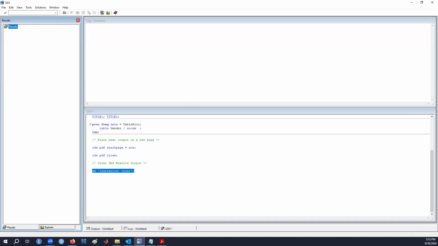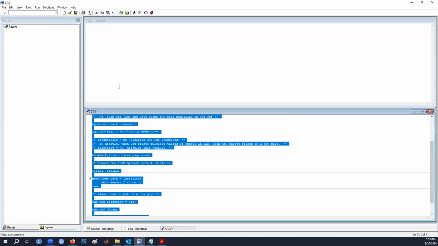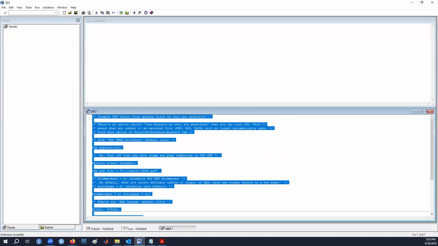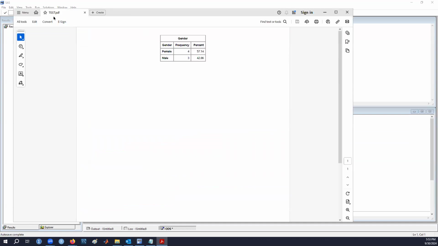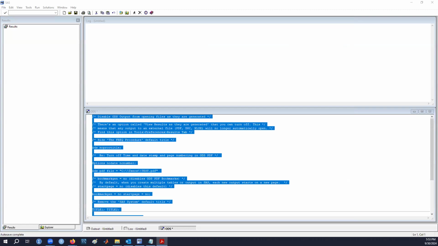In any event, what this would end up resembling, assuming the code all executed correctly, so you would just run this all at once, the output result would be this. So this is our TEST.pdf, and it only contains one FREQ output table. And that is it. So this was just a basic introduction to this concept. If you're interested in learning more, you now have all the tools and understand all the appropriate options and nomenclature to do your own research.